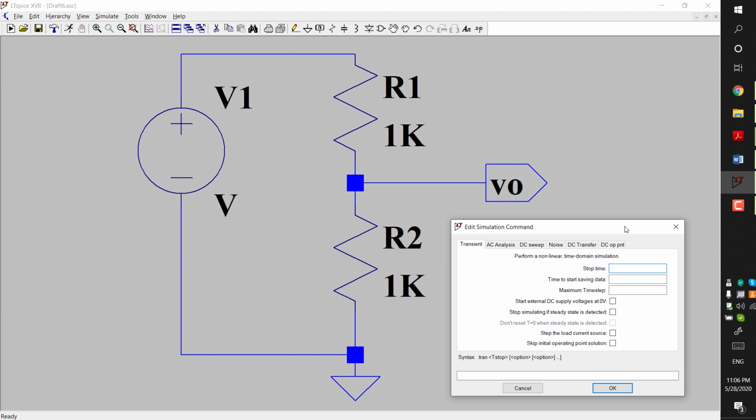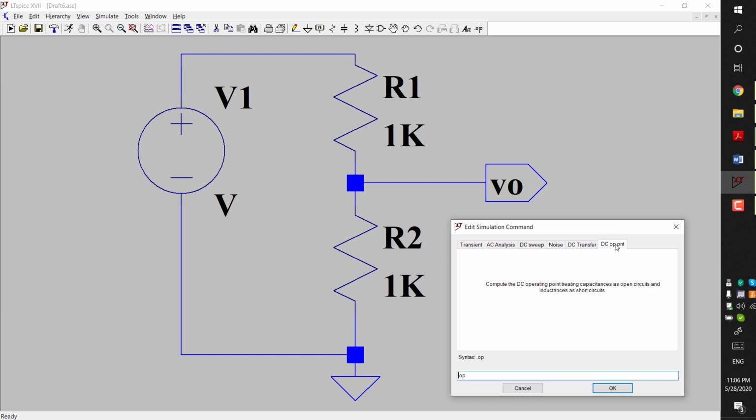We saw that we had chosen DC operating point, and this particular analysis or spice command gave us the various voltages and currents that are operative in this circuit.